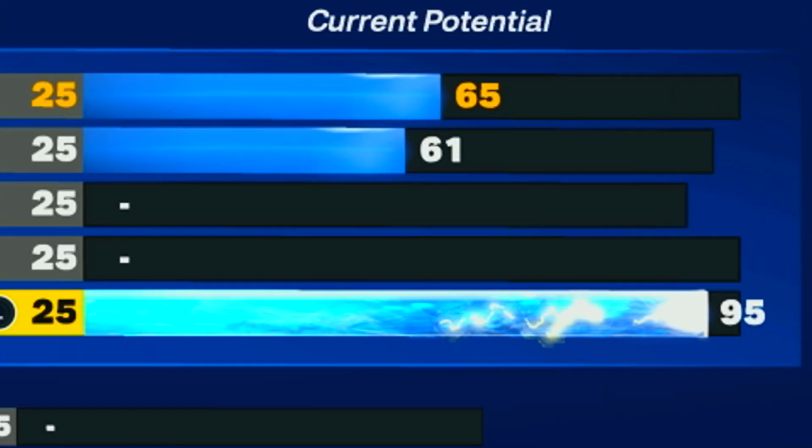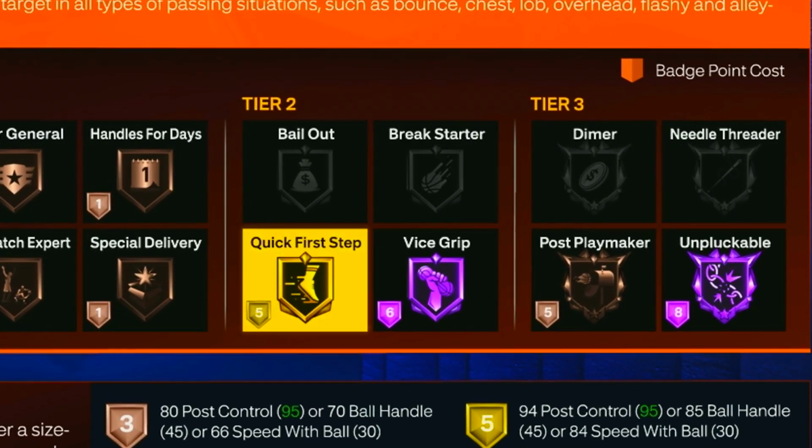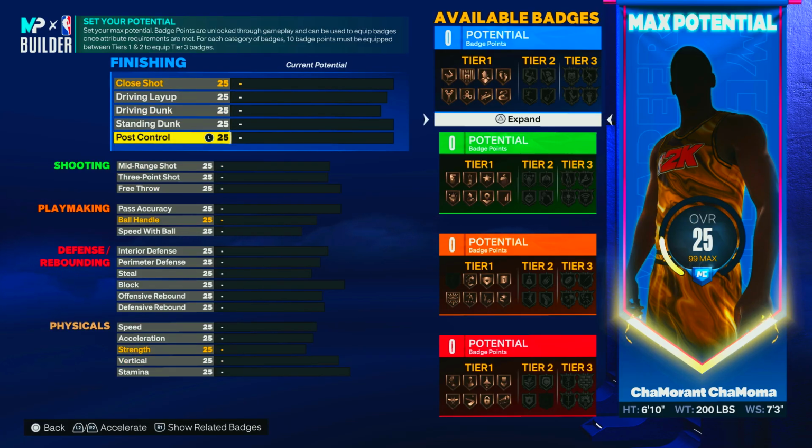But having a 95 post control can change the game. Having quick first step on gold and unpluckable on Hall of Fame on a 6'10" build. When you hear that, you just think it sounds insane, but it is possible to do.